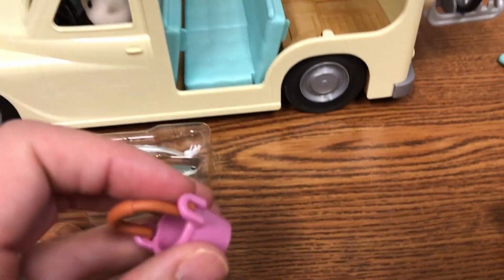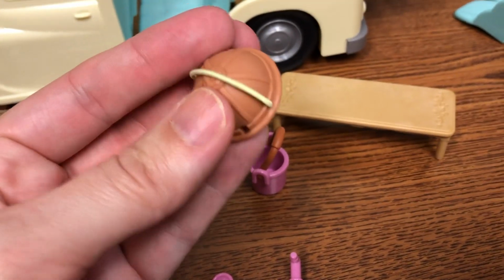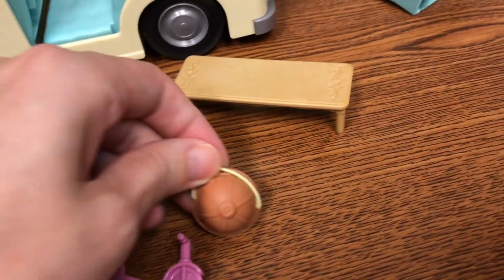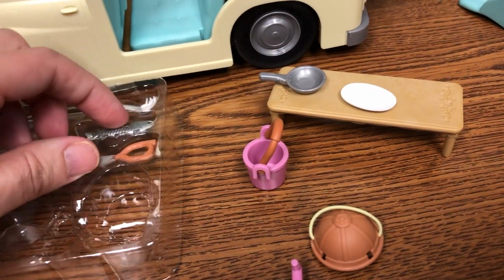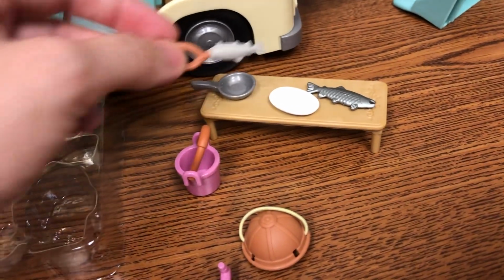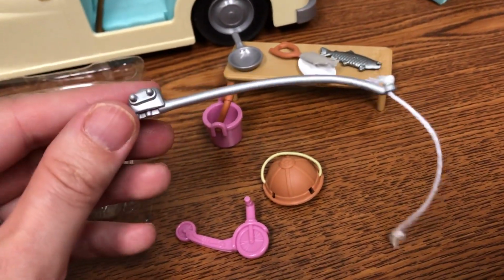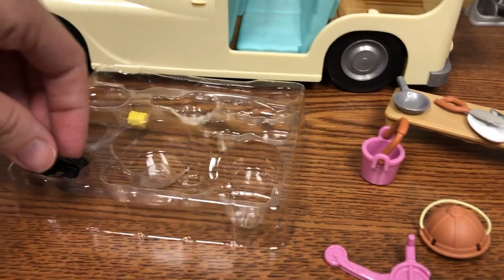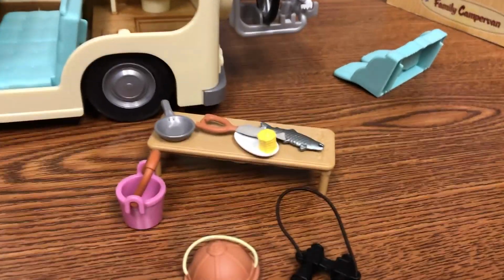We have some little things here, like that little bucket. Camping accessories. Very cute little hat. And this is meant to fit on baby, it looks like. Little pan. Plate. Fish. I like that fish. It's a new mold. And a little fish on a stick. Very nice fishing rod. This is like a deluxe rod compared to the ones that come with the treehouse. And I love the binoculars so much. A piece of corn. Okay.